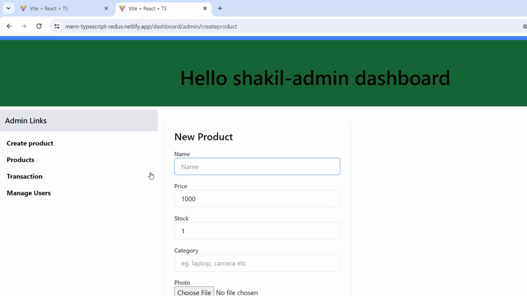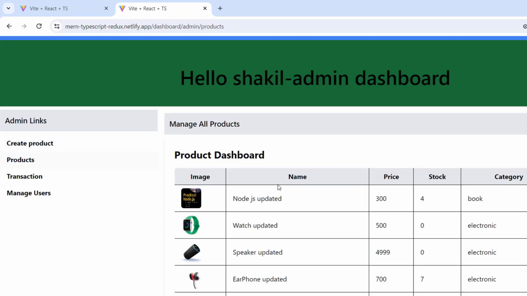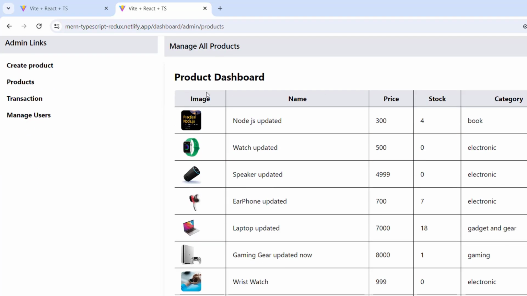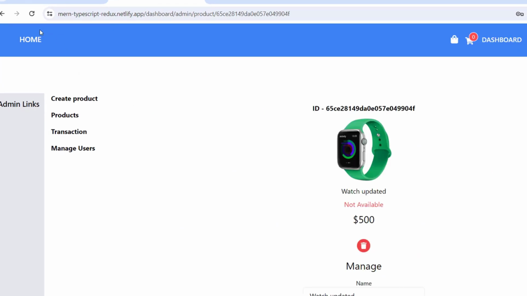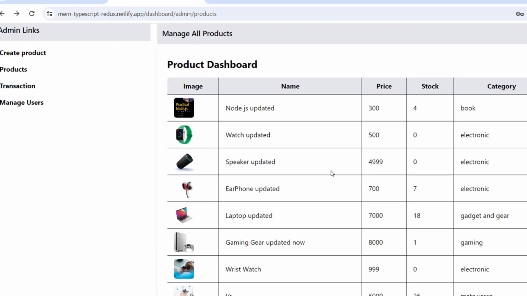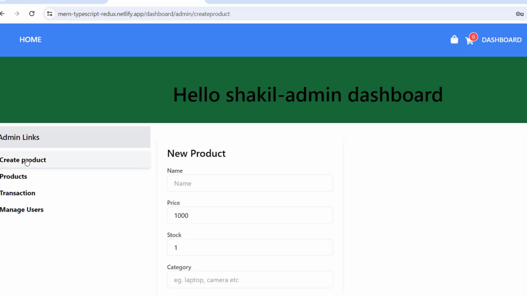Okay. So we want to create product from here, and we want to create this form. And along with that we want to show our products in a tabular format. Okay, so for single product we'll do it later, but today we are creating the static page, not dynamic. Static create product and products.